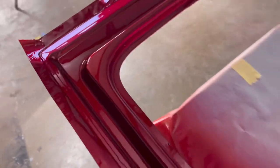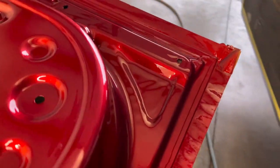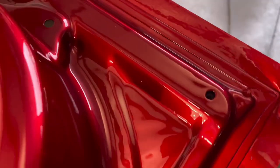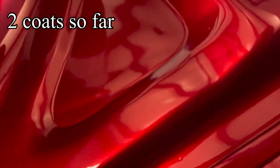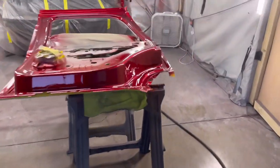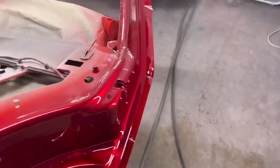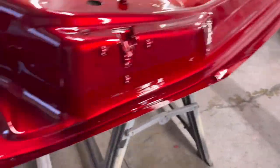Couldn't cut the flash on for y'all because I want y'all to get the closest idea as possible. Let's see what that looks like. Okay, all right, something close. It ain't it though. It ain't what it looked like in person, but hey, man, I'm still gonna do another coat, even though this looks beautiful. I just love the way it looks.